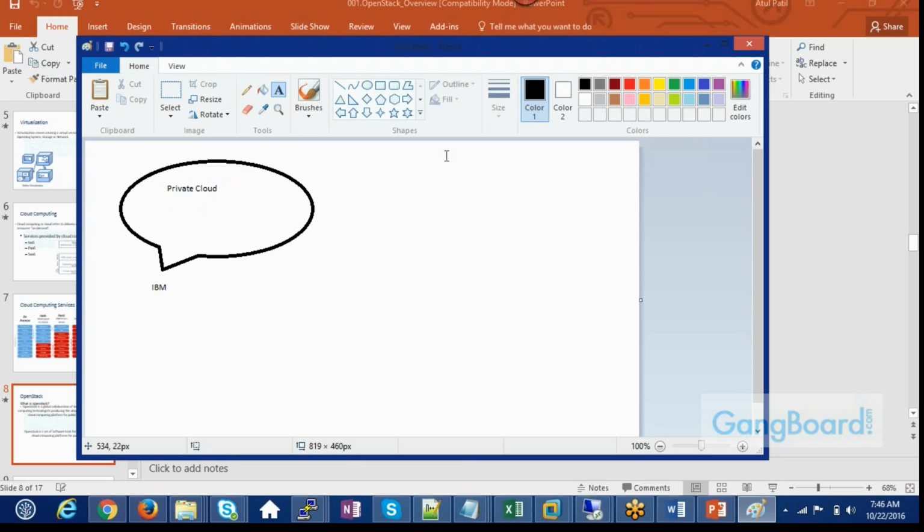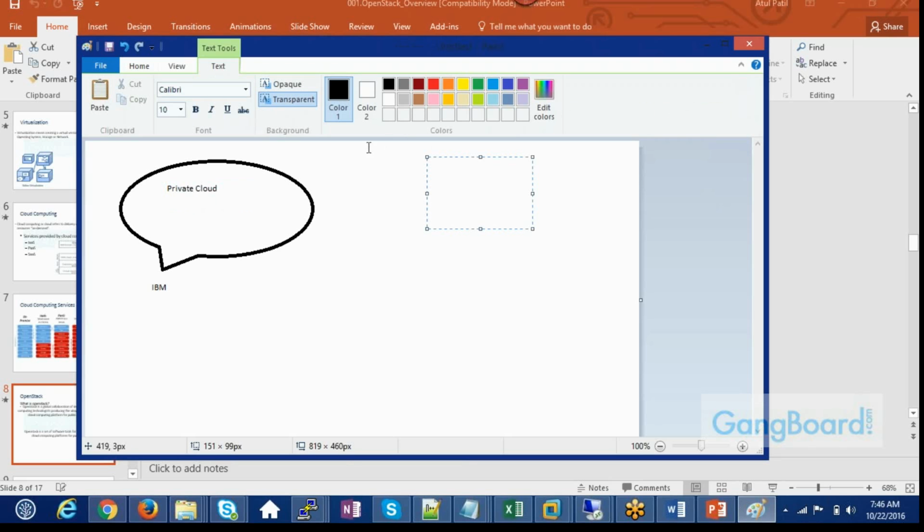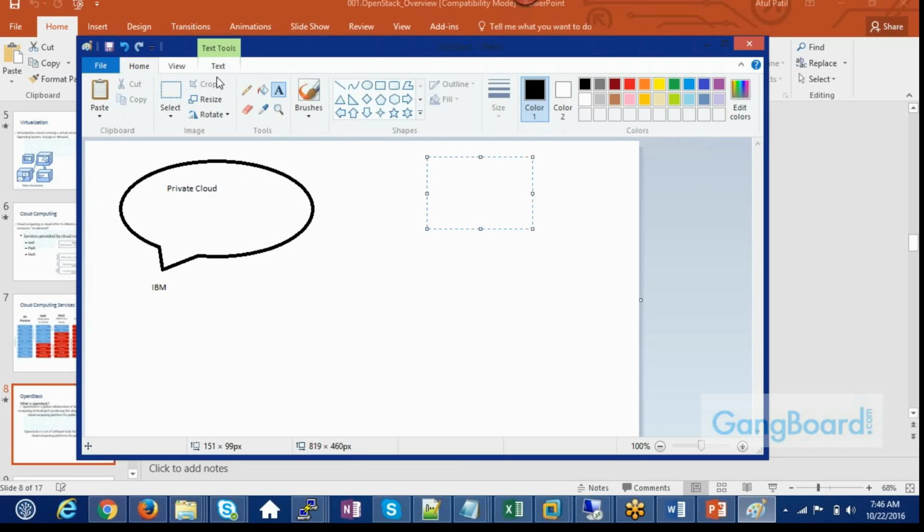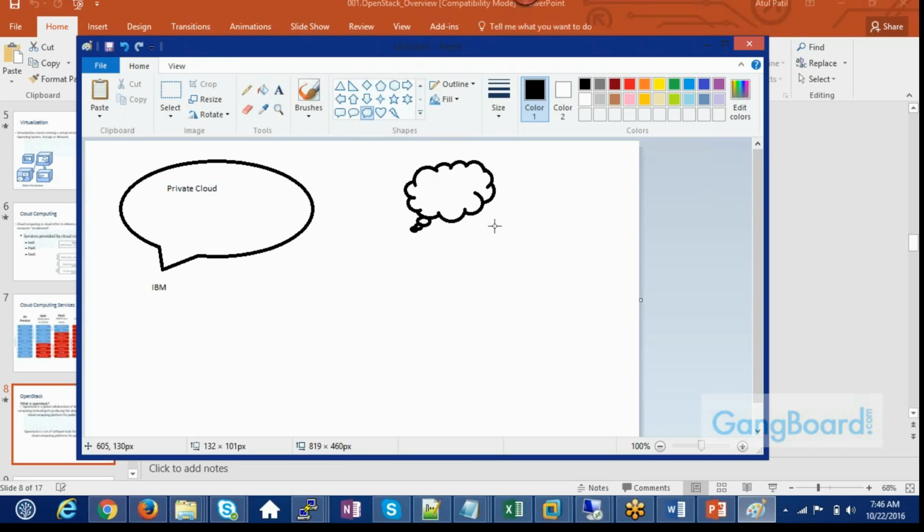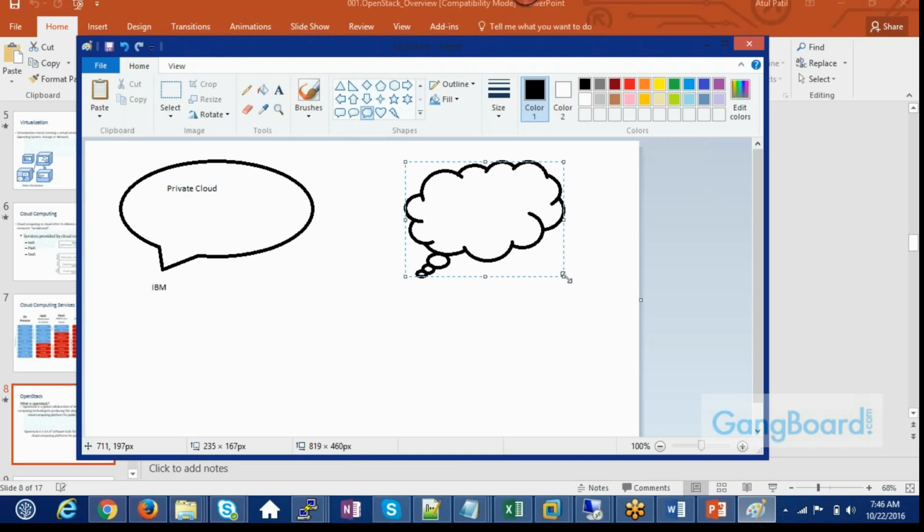But I have created one more cloud. That cloud is accessible outside of my organization, like Dropbox. Those come under public cloud, like Amazon Web Services or Azure, which we access. Salesforce is also a public cloud.